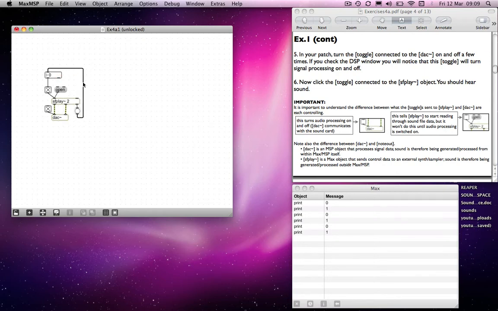I pressed Command Y incidentally there, and it's neatened out my patch cables for me rather handily. So if I increase this to a number 1, then a 1 is being sent into the toggle, turning the toggle on, although the toggle itself was still in an on state, I suppose, but sfplay wasn't. Anyway, that 1 is being throughput into sfplay, telling it to play. When playback finishes, a bang is sent out of the right-hand outlet, and then is sent into the 1, making it send that 1 again. And then if I change it to a 0, then obviously that stops the process.